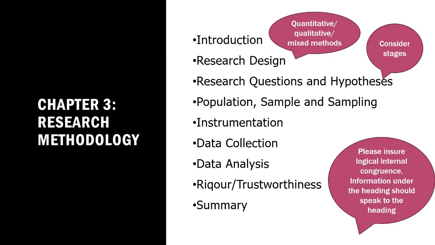You might think that this is kind of taken for granted. I mean, why would you have a heading and then not discuss the relevant information under that heading? But I will tell you that in about 99% of theses and dissertations and even proposals that I read, students will have the heading research design, and then under the design they discuss the data collection, for instance. Or under the data collection, they talk about the analysis.